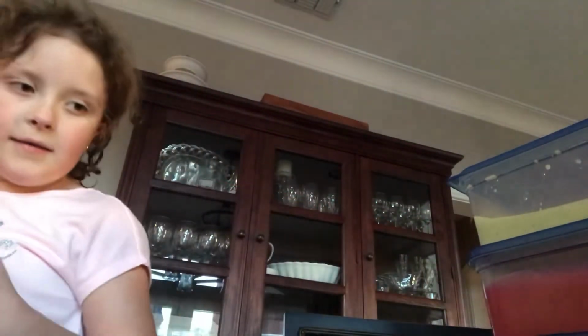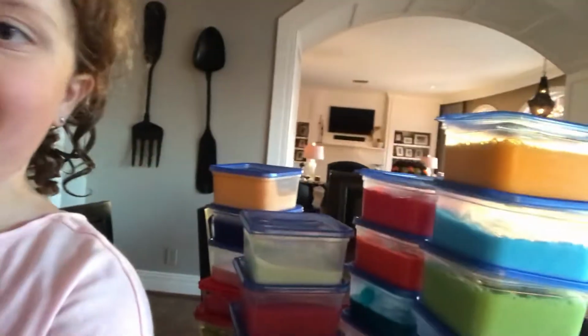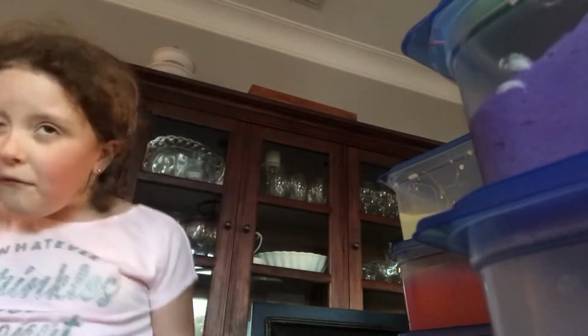Oh my gosh, I need to show you guys how many stacks I have. It's just so much slime. There is a slime materials right in front of me. Yesterday we bought a lot more slime materials. And this is gonna be really hard to zoom, but I'm still doing this.